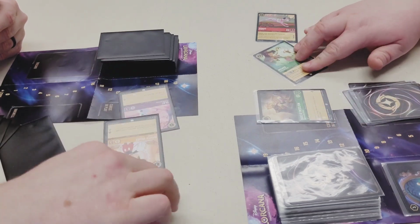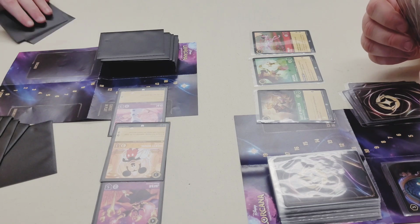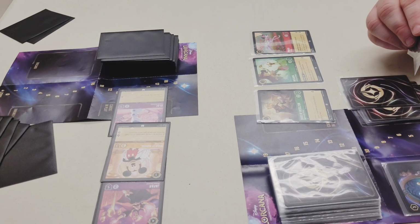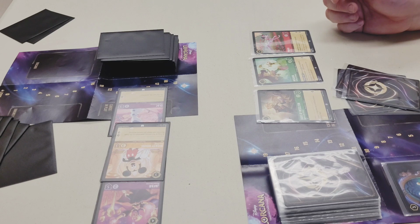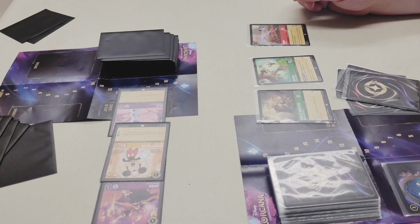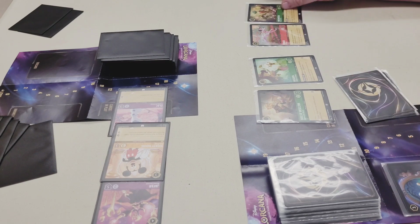So this is where Nate was really trying to decide if he wanted to attack my characters or quest himself. You can only attack a character that has been exhausted from questing or doing an action. And then some characters, like my Pongo that I have in play here, have an evasive type skill. That means they can only be attacked by another character with that same skill, giving them a bit of protection to go out and do their questing. Pongo on the table also has double lore, which means that when I quest with him, he brings me in 2 lore on the lore tracker.